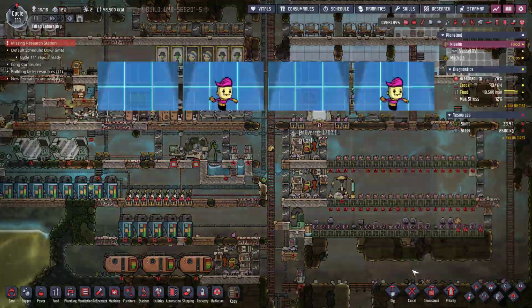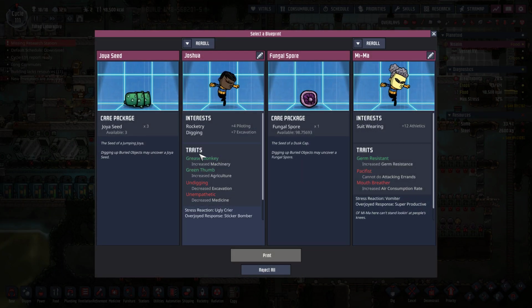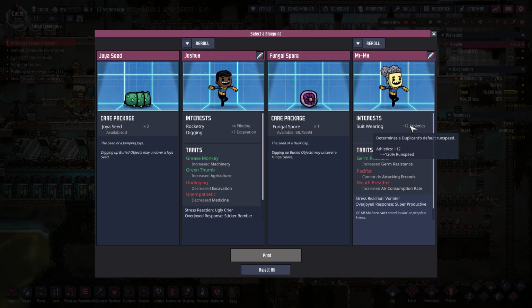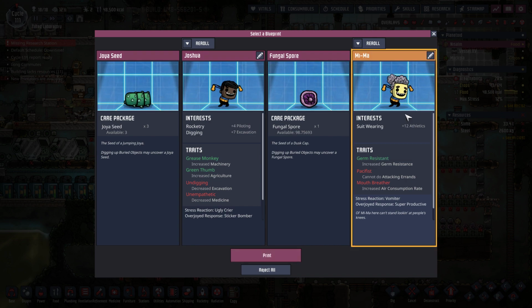What do we have here? Printing pod, choose a blueprint. A digger that's undigging, no. A suit wearer that breathes extra oxygen, but he's super fast. Let's take Mima. Mima, you can be just a runaround delivery person. You're so fast. Yeah, let's go with the Mima.